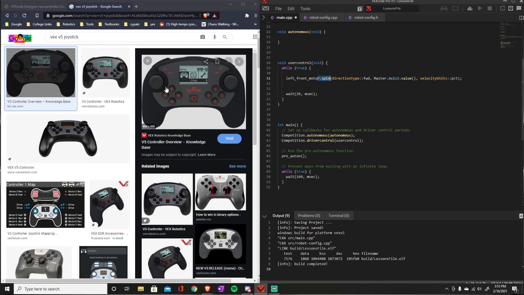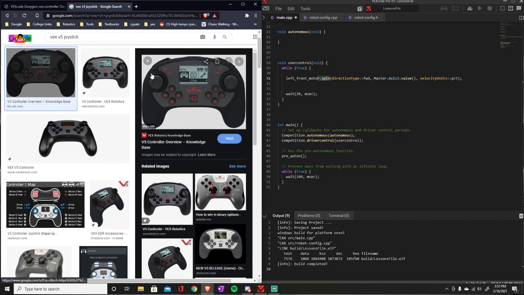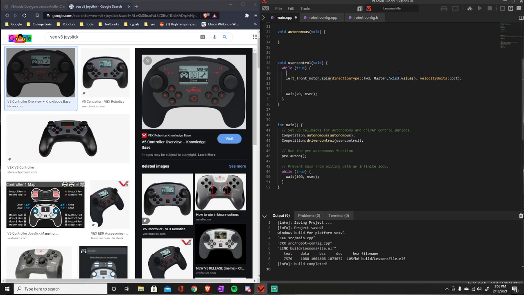And if you bring it all the way down, well, now you're plugging in negative 100. Well, what type of value is it? It's percent. So the motor is going to spin backwards at negative 100%. Now, instead of forward, if we put REV, which is reverse, it would be the opposite. So if you jacked it all the way up, it would move backwards, and if you put it all the way down, it would move forwards. But that's counterintuitive, and you don't typically want that. So you're going to go ahead and put forward.